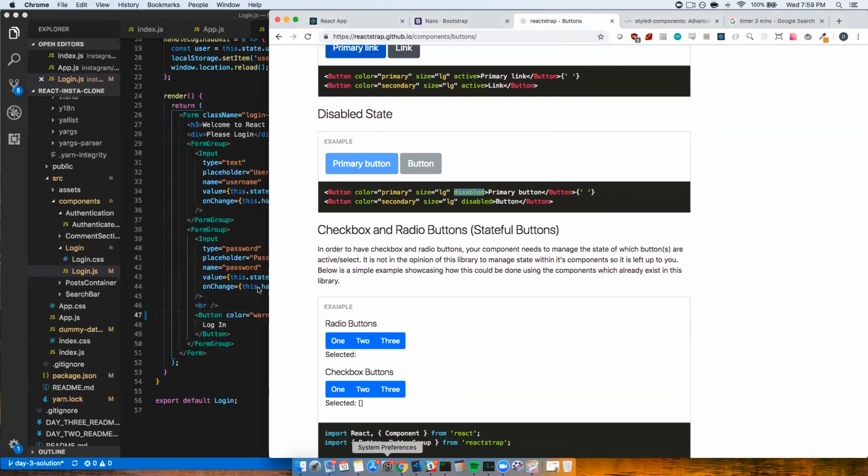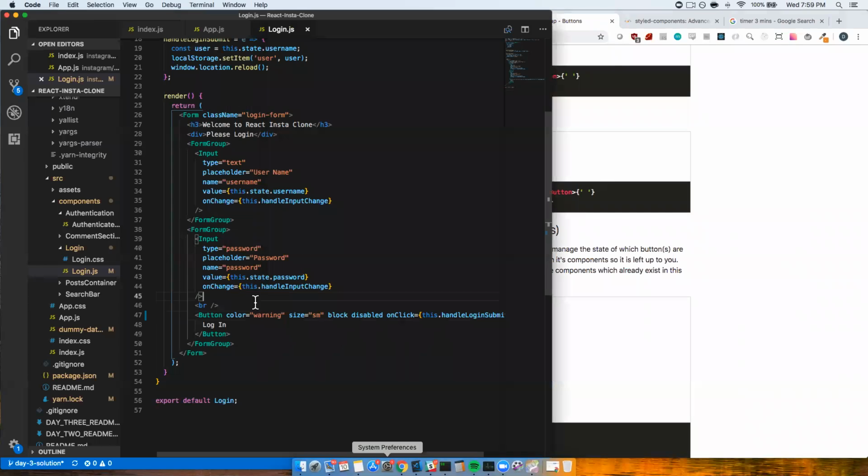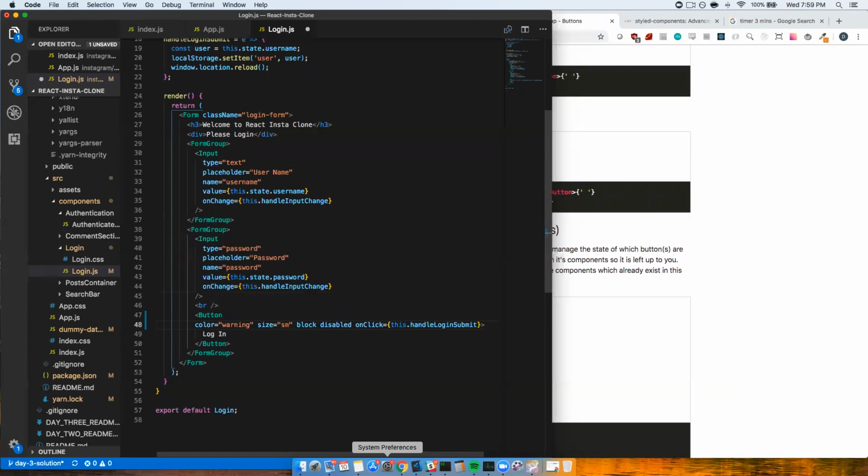Disabled state, right? So you might be saying, well, why do we care about having React components based on Bootstrap? We can just write classes into our regular JSX. We can just put a button and put the btn class on it and call it good, right? This is where it really comes in and makes it cool. So I'm gonna clean this up a little bit.